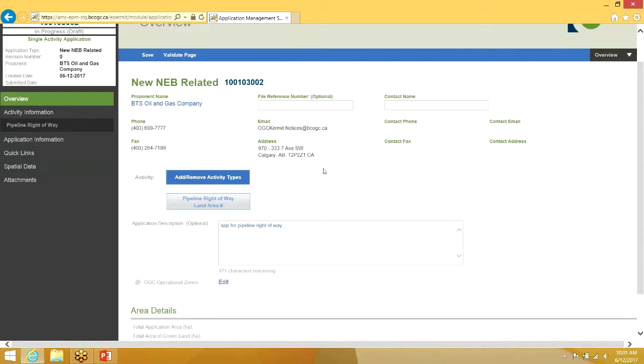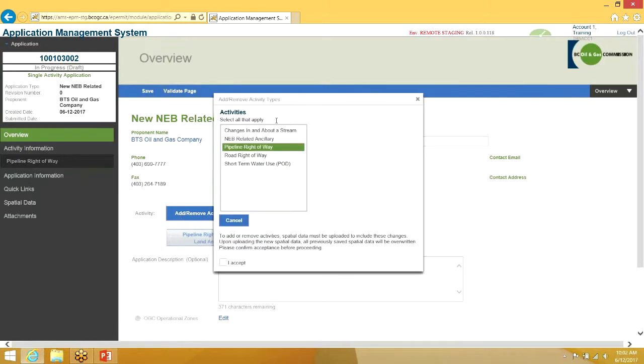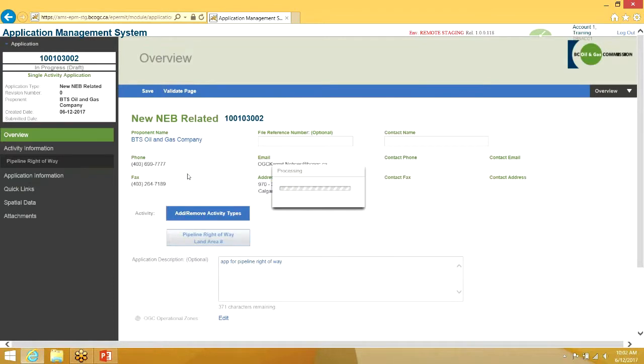But just to echo here, at this point, if I've created this application number already and realize at this point that it should have been a new OGA application, my options are either discarding this application by clicking on the left application menu here and selecting discard, or just returning back to the dashboard and creating the application again, but selecting new OGA. So as you can see here, you can't really change the application type once you've selected it.